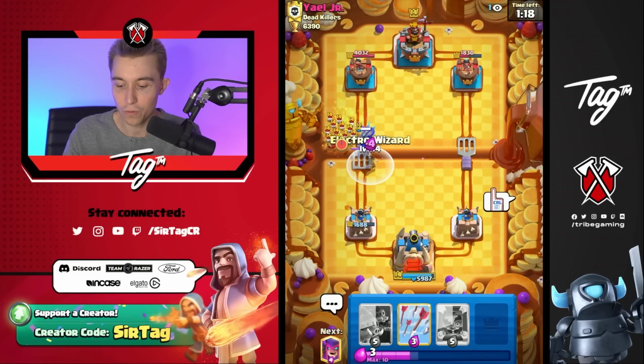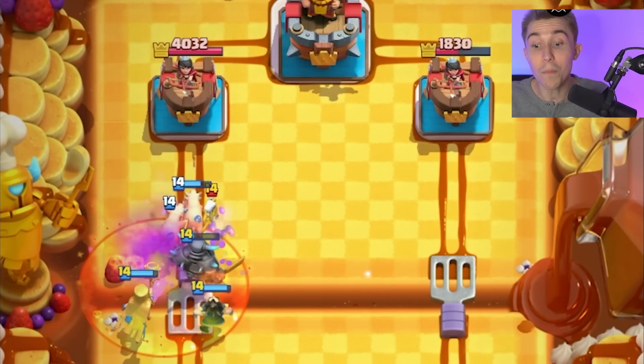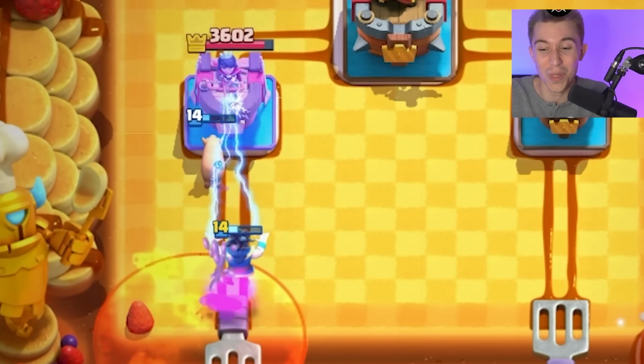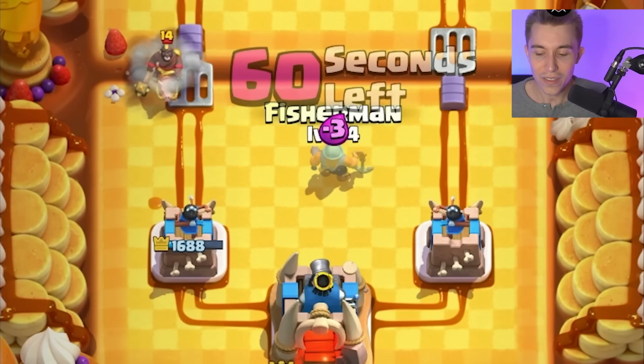I think I want to go in for an Ewiz and then Mother Witch actually, because the Mother Witch will be able to distract his Pekka if he decides to drop it. And that's not that bad for me. Oh, he's got poison. Okay, that's still fine because it takes forever for you to kill my Electro Wizard and the Mother Witch. We're able to shock your tower in the process. Not the best trade for me because he dropped 7 elixir to counter everything from that. But at the same time, not too bad.